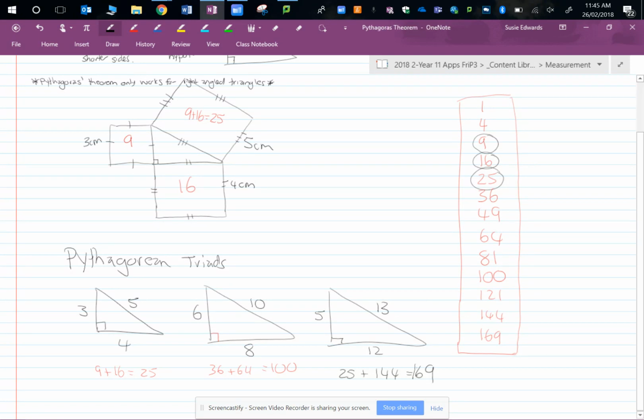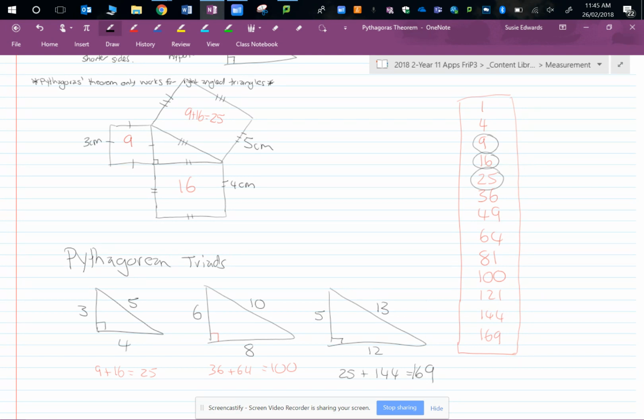Right. Okay. So those three are ones which you could get in a non-calculus section. The reason why I say that is the square root of those numbers are whole numbers which you can work out because they're all square numbers. So those numbers I wrote down the side, it's expected that you know those numbers, and when you see them, you go, they are square numbers. I know what the square root of those numbers are.